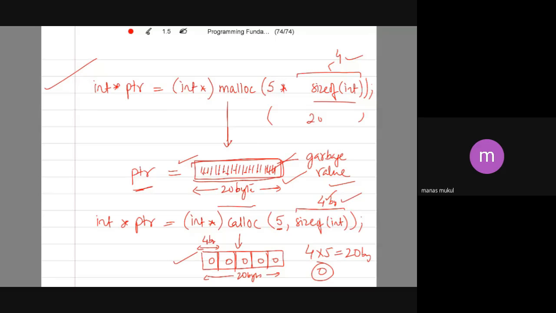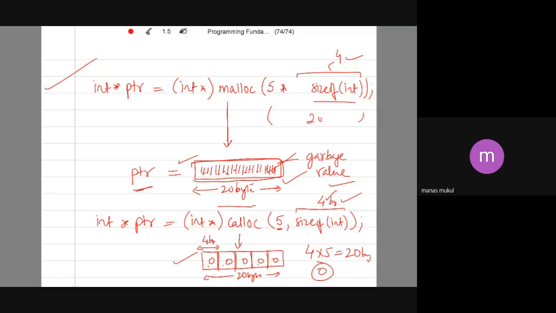But in the case of calloc, it is going to initialize it. That means it's going to clean up the memory also. What calloc does is not only initialize, but also clean up the garbage. And by cleaning the garbage, what it does is allocate 0 and keep it there.